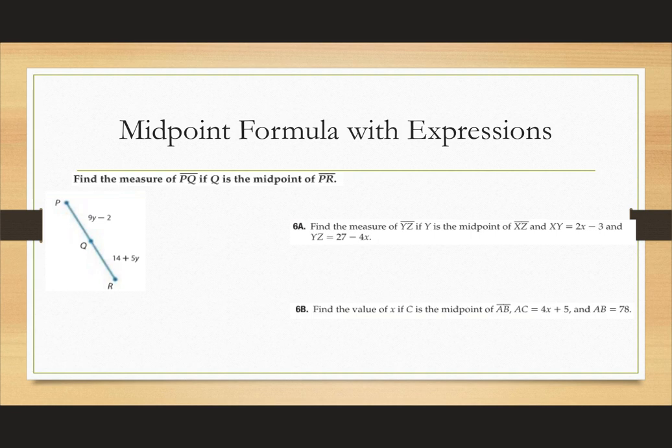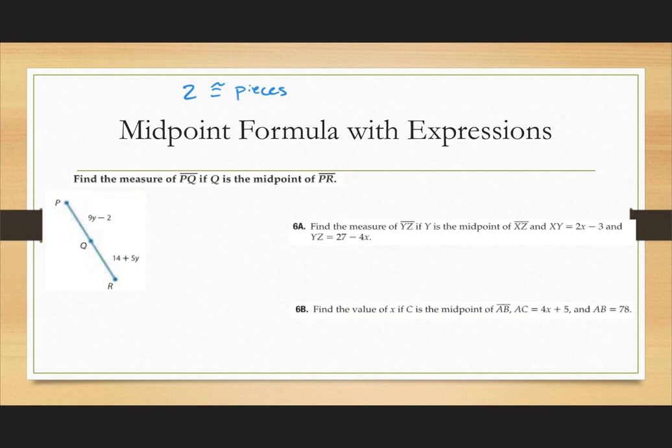When you're doing these problems, you need to remember the definition of midpoint. The definition of midpoint is that it divides the segment into two congruent pieces. One more time, two congruent pieces. And those two pieces are equal to each other. So whenever you're doing problems like this, after drawing your picture, you can immediately take the two pieces and set them equal to each other. Okay, so let's go over here to our problem number 1.